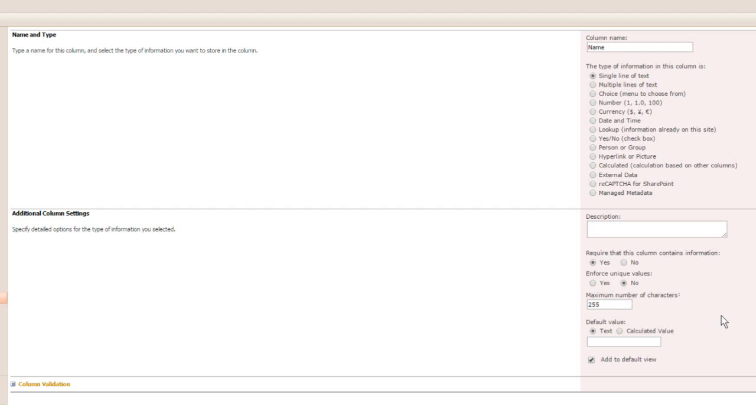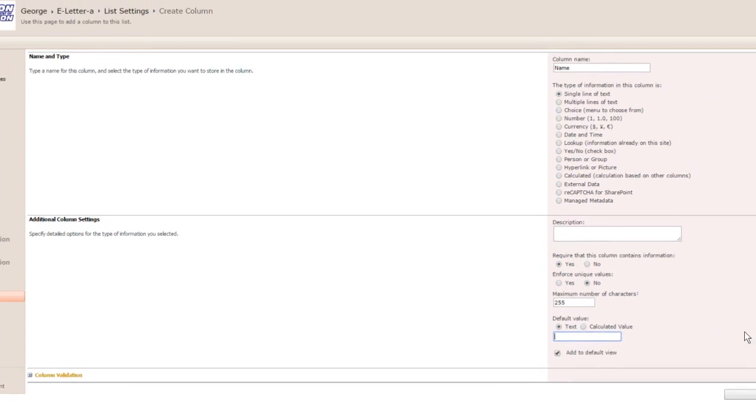Up to you entirely. And the default text, if you have a specific word or group of words that you want to have set in that column, then you could enter it here. I don't generally set that because my needs are all over the place for the words and titles and things. Once you have all these things set, you can see how many different choices you have for the type of column, and that's why I'm going to do a few of these. We need a few different types, and these settings change depending on which type you choose up here. And so this one, the name column, is done.